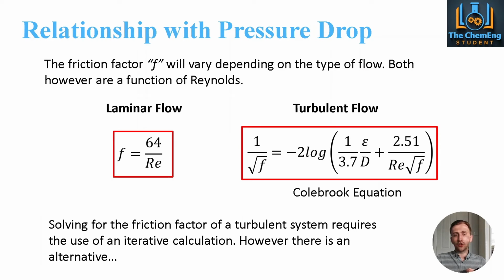It requires the use of either trial and error by hand, or you can use a function in Excel such as goal-seek, and you can determine the value of F that would make this equation stand. But ultimately this is much more difficult to find the friction factor in comparison to the laminar flow, purely on the basis of the randomization that turbulent flow brings to the table.